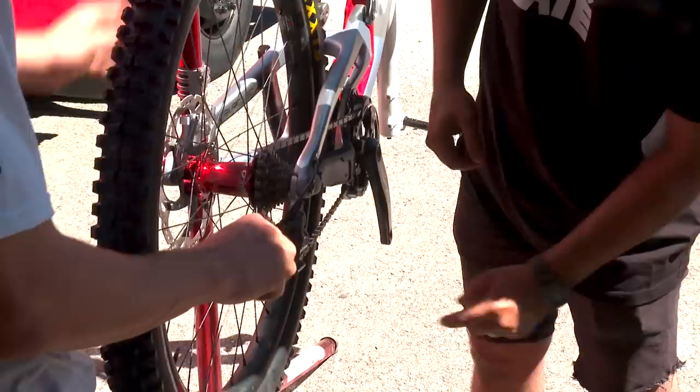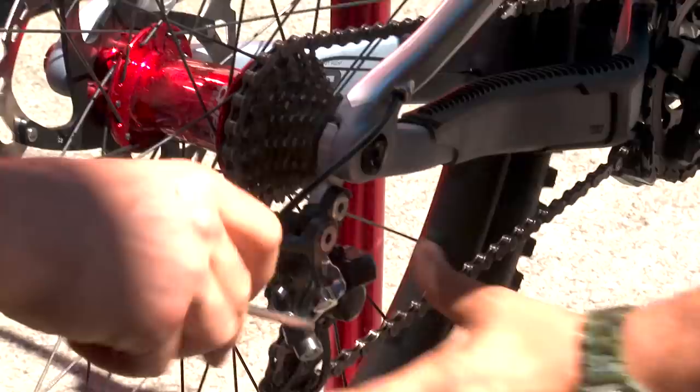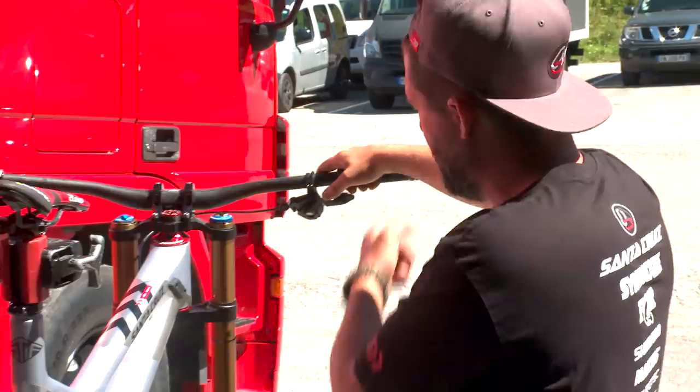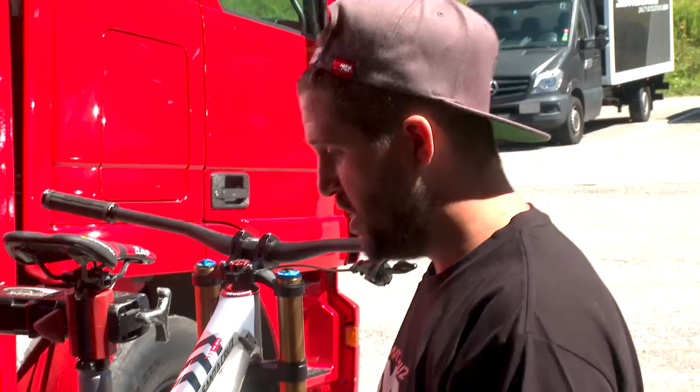So yeah, a little bit more. Oh, better. A little bit more. You don't want any movement at all. Oh, yeah, it's good. So to remove the extra click, you just go tighter. Because your derailleur cannot go out, so it just blocks your shifter. If I push really hard, we're gonna hear a click, but it just gives more tension on the cable. So now we've got 7 clicks for 8 gears.